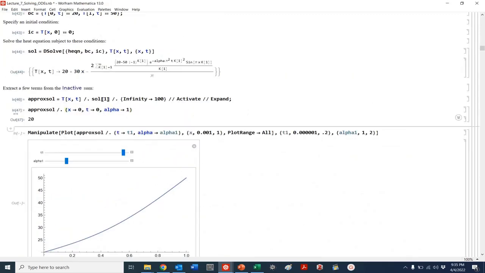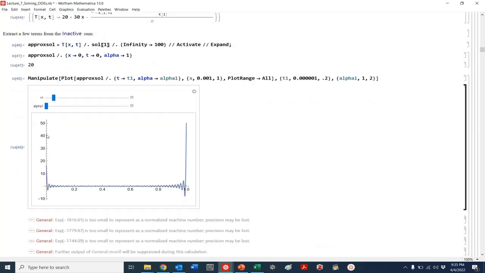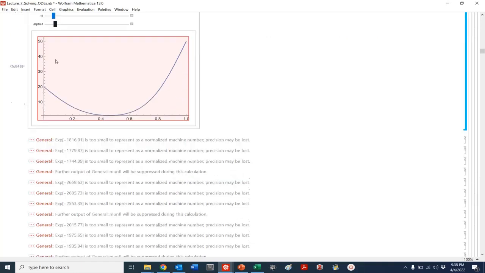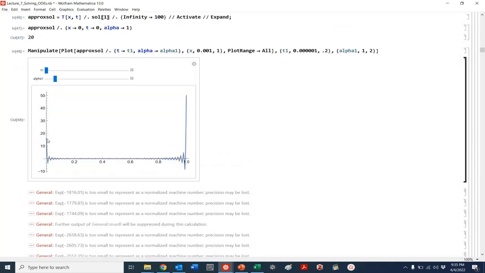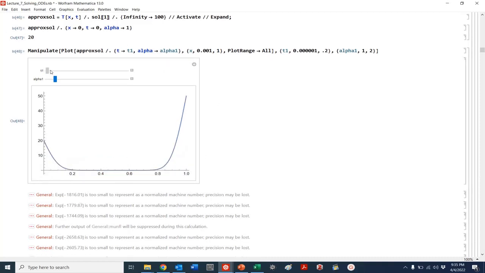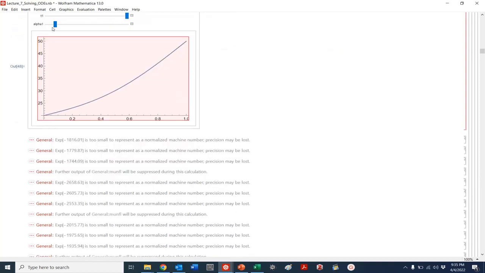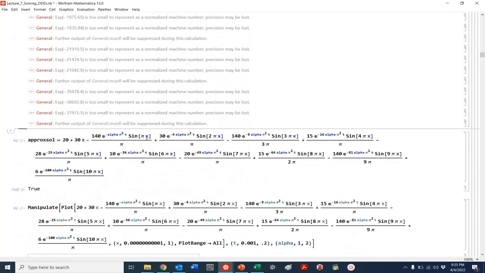So I could take the solution, I can look at the first 100 components, for example, and then I can look at my solution given these values, and now I can plot. And so I could see if I'm at t equals 0, if I have a high thermal conductivity, which we don't want to do, but if I look at very, very short times, boundary conditions, fixed temperatures here and here, 0 everywhere else effectively, and then as I increase time, I approach my steady state solution. And I could approach it even faster if I increase my thermal conductivity as well. So there we go, our thermal diffusivity.